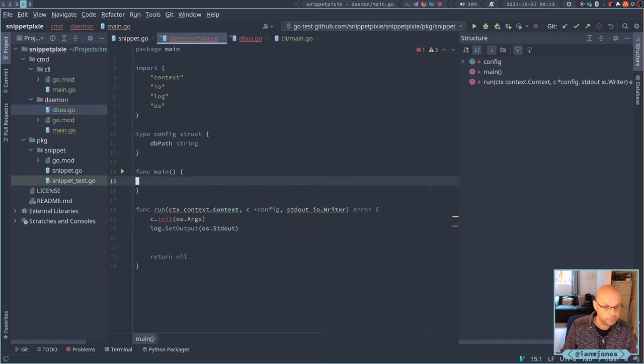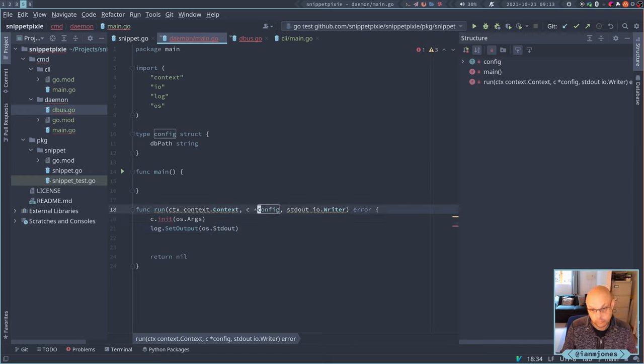Okay, so what we need to do now is create a little init function for the config. One of the things I noticed in the example is that, for starters, it's not using the input for where we're writing output. So here we want to change that to out, and here we're going to change that to out. So now any logging is going to be to the IO writer that is passed in.